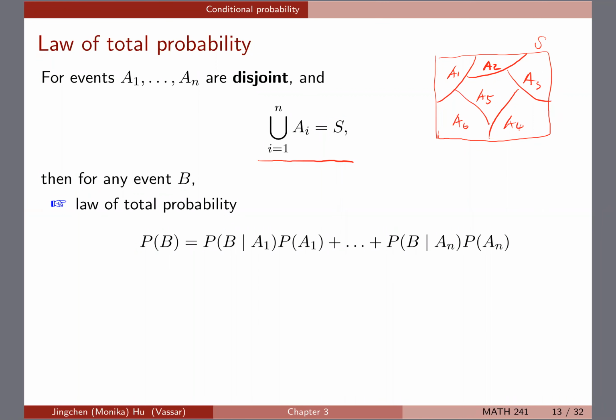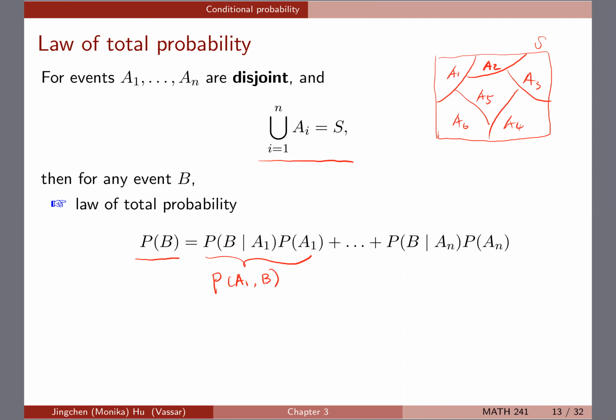Then the law of total probability is that if I want to know another event, B, the marginal probability of that, then it actually becomes a sum of a sequence of products of conditional and marginal. So this, we know, is A1 and B, right?